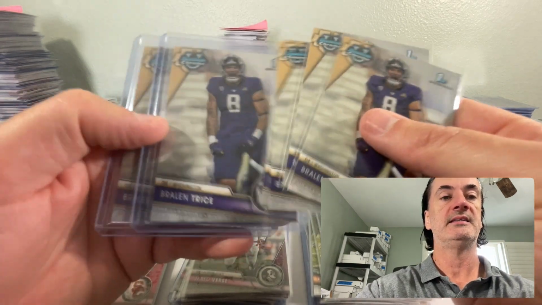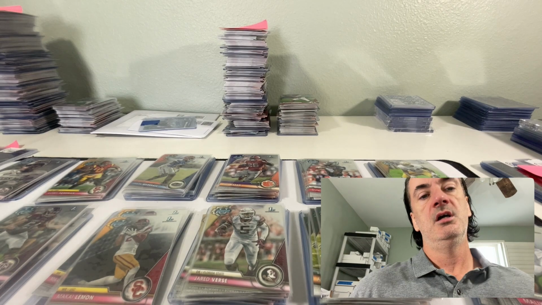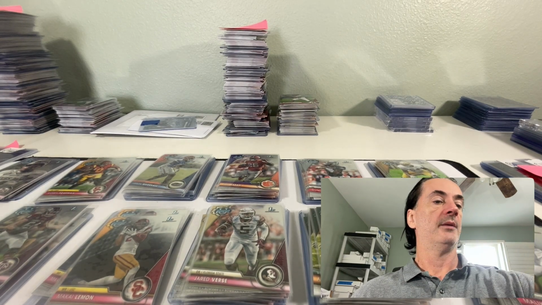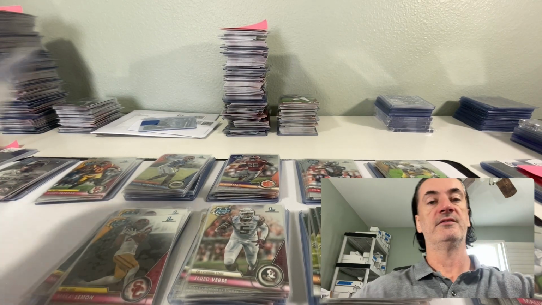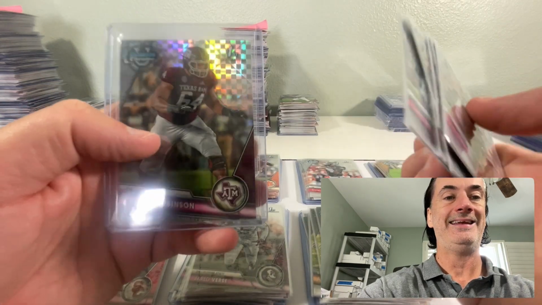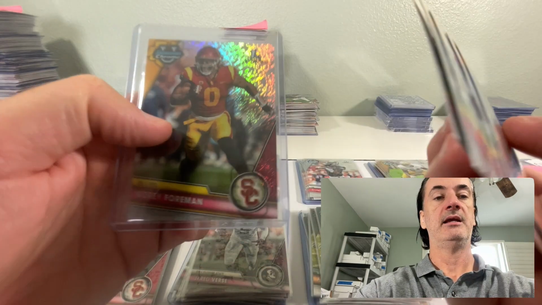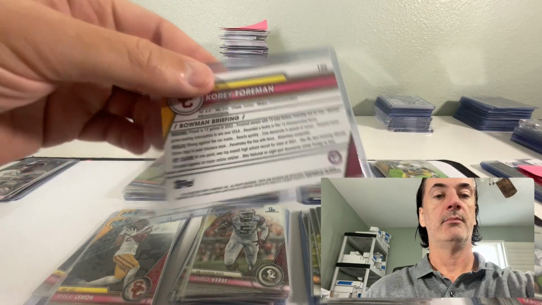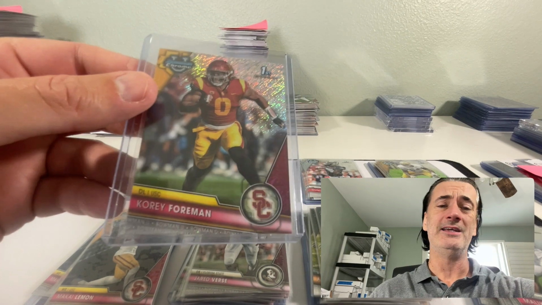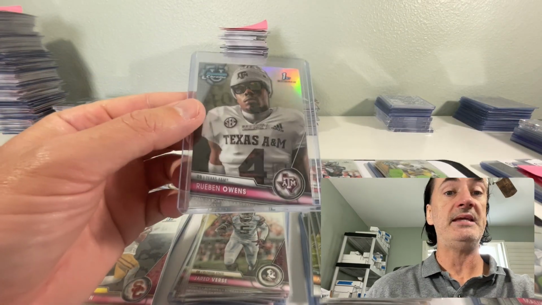Braylon Trice, defensive end from Washington, and an X-Fractor. If you saw my previous video, Mitch's box breaks, you would have seen a lot of these similar guys. Lane Robinson, guard from A&M, a lot of base and an X-Fractor. Corey Foreman, same thing, a lot of base. We got a shimmer here. Not numbered on those ones, but they look great, don't they? Ruben Owens, base, and then a base refractor.